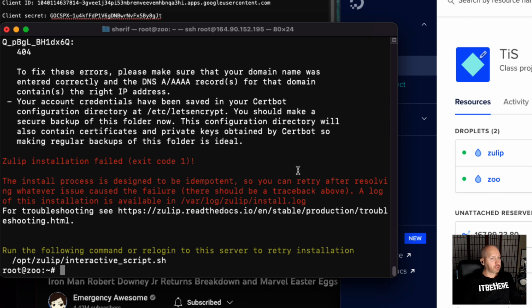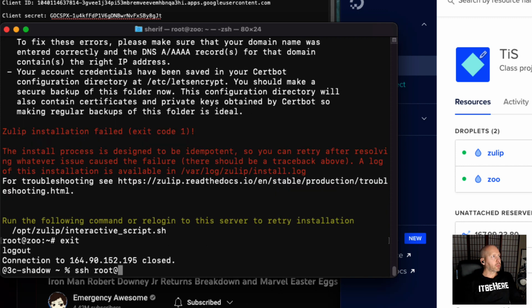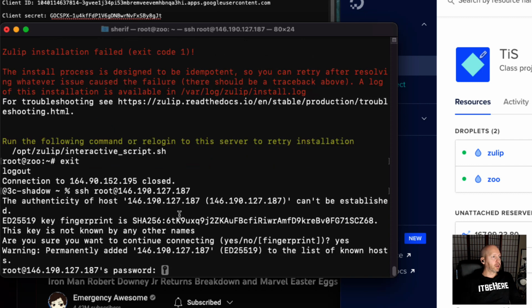Let's exit this. Come on, man, exit. And the IP for the new server is 146. Oh, what I should have done first was add that. I didn't finish adding the DNS setting. Let me do that now. No, I have an idea.